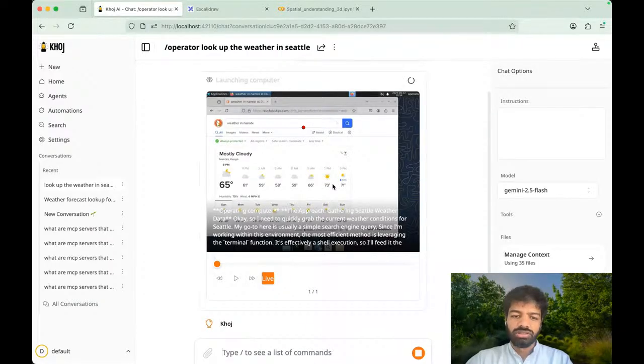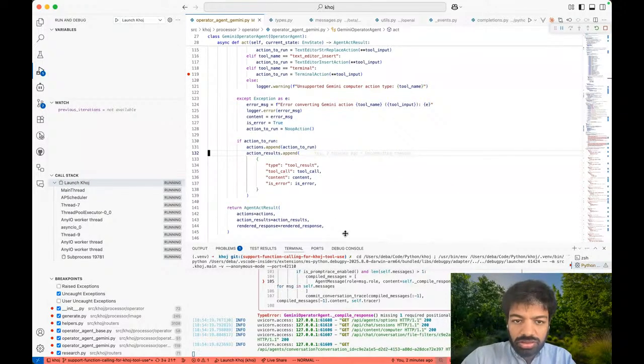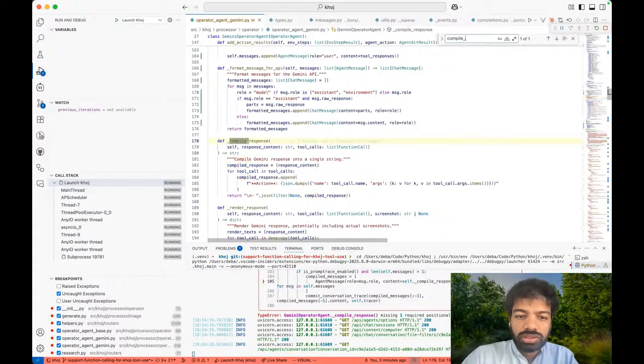Okay, so we're seeing the operator launch happen, but now the second sequence failed, which is compile response wants something. What is its problem again?